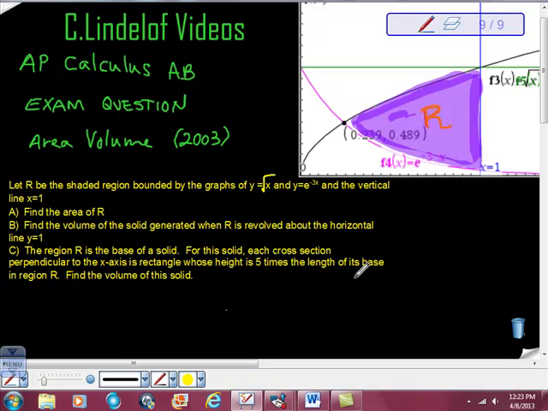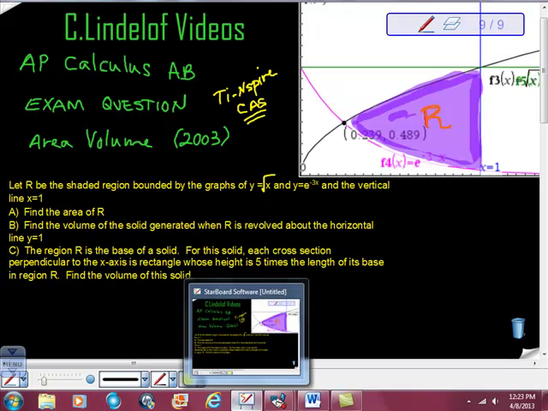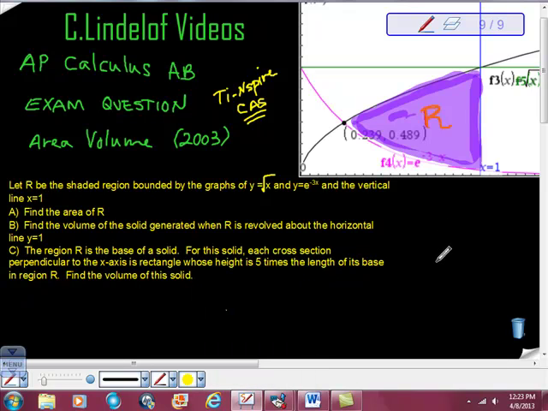So the first thing that I did was graph this on my TI-Nspire CAS calculator. This is crucial because you can use this CAS. I've done tons of videos on CAS calculators, and they are what you want to take to the SAT and to the AP exams. I graphed this and found the intersection point, which was 0.239. There's another way to do this, and I actually got a little more precise, but this is precise enough.